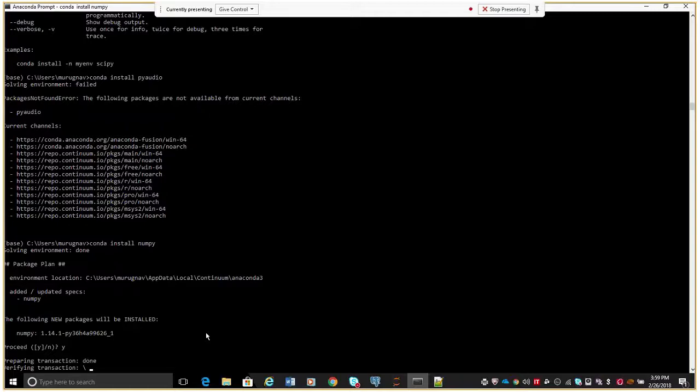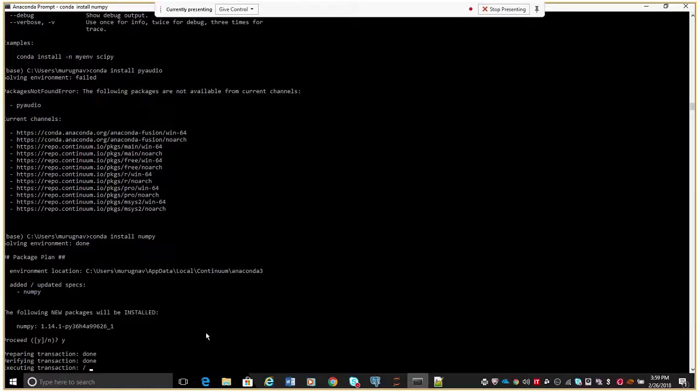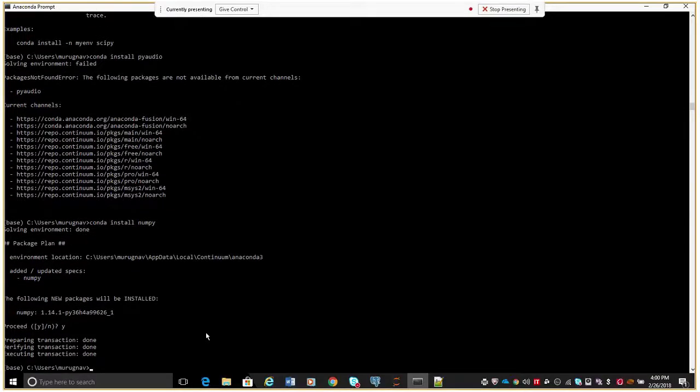PyAudio is a smaller file, that's why I wanted to use it here. But NumPy is a big file, so it's taking some time. Okay, it's installed.